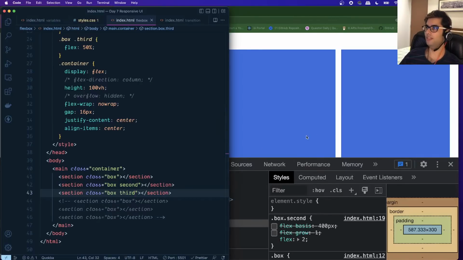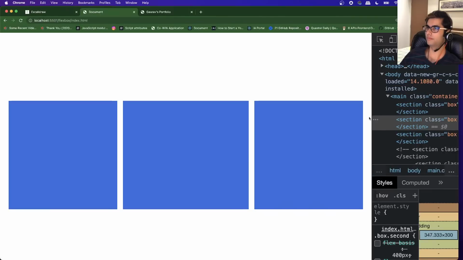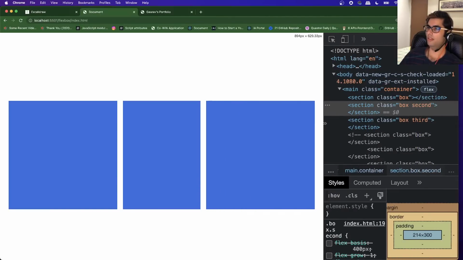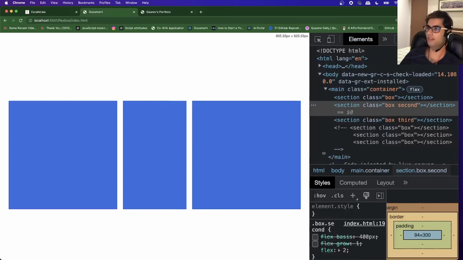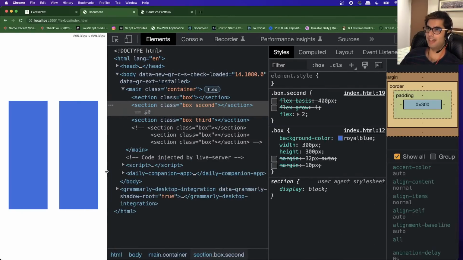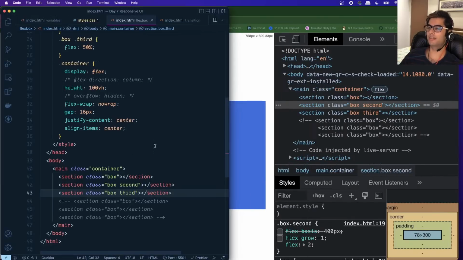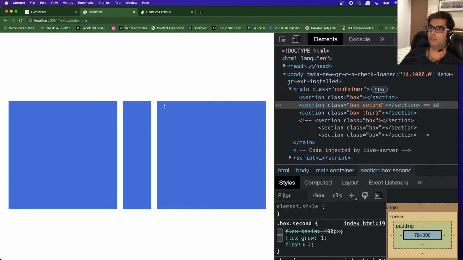And if I save this, you can see that this box is taking up 50% of the available space, and the second item can shrink completely. All right, so that is the shorthand property.